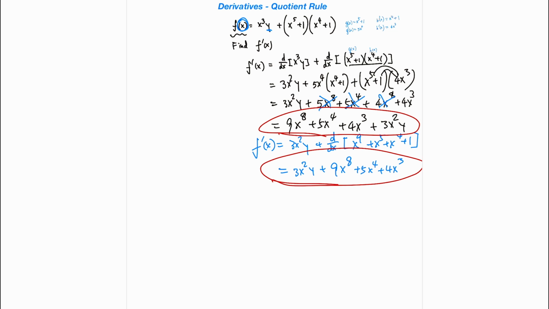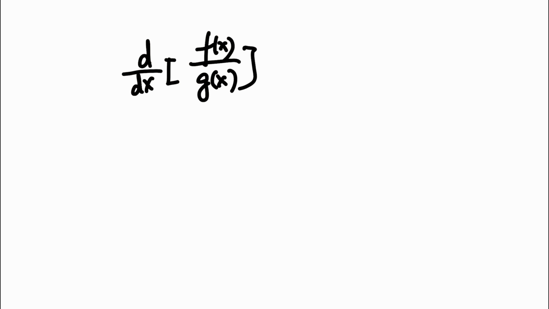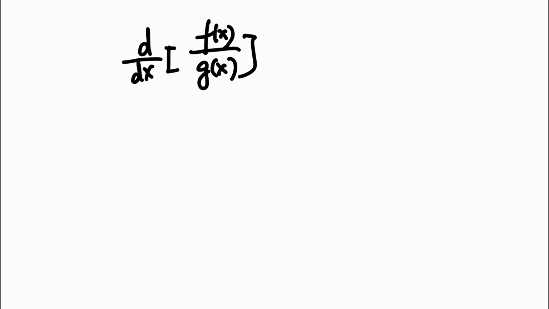The quotient rule is actually a bit hard to prove. Let's go into a new page. The quotient rule wants to find the derivative of a function over another function. Obviously, the denominator function does not have 0 in its range, or if it does, then we need to exclude that in this rule if we want to use it.